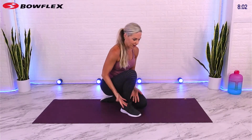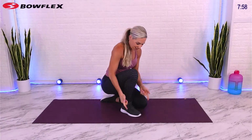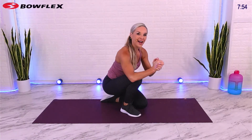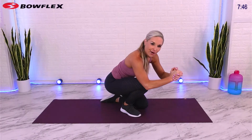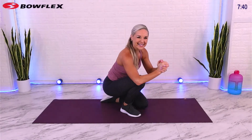Now, I know that getting down and working on ankle mobility is not always the most fun, but guess what? Everything starts from the ground up. So if you have tightness in your ankle, or you're not able to really get, give me 2 more, into a good range of motion because of ankle limitations, it can totally travel all the way up. So sometimes we've got to pay attention to the things that aren't quite as fun so that we can enjoy the rest, right?